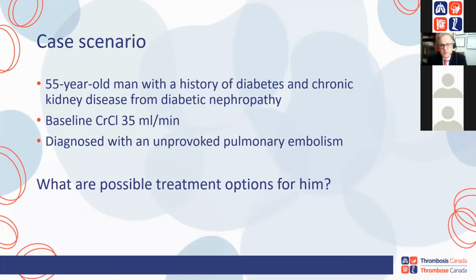And I think apixaban would be a good choice. Rivaroxaban would be another good choice. I probably would steer away from dabigatran because of the potential for worsening renal function. And I think edoxaban is another option as well, but it requires a lead-in period of low molecular weight heparin, as does dabigatran, of about 4 to 6 days.